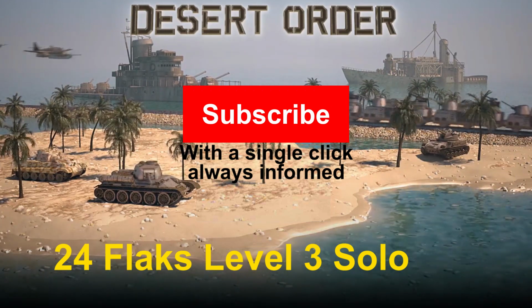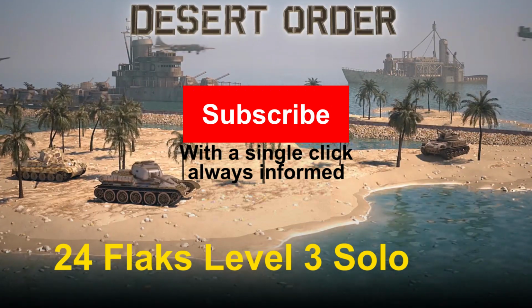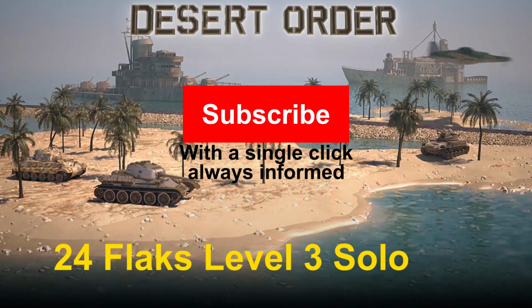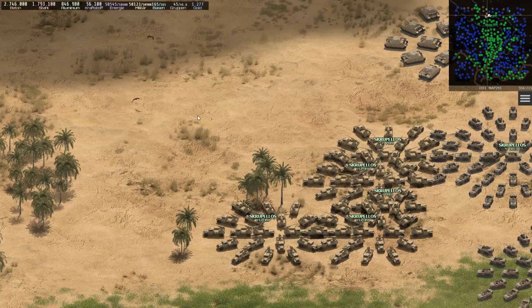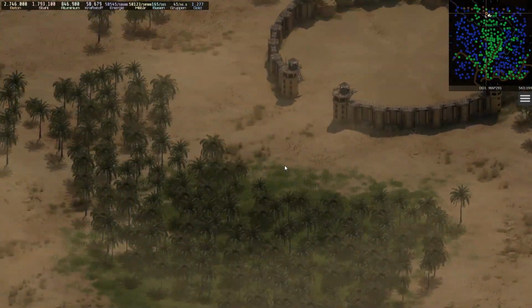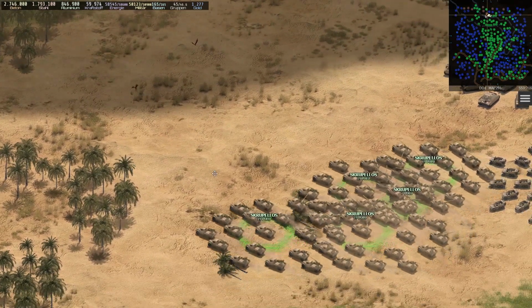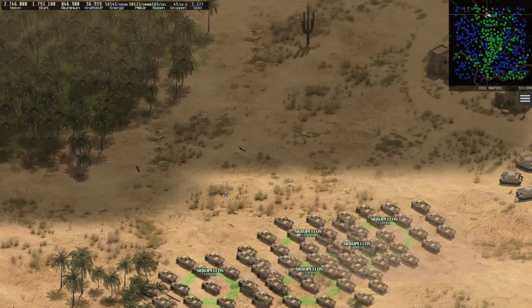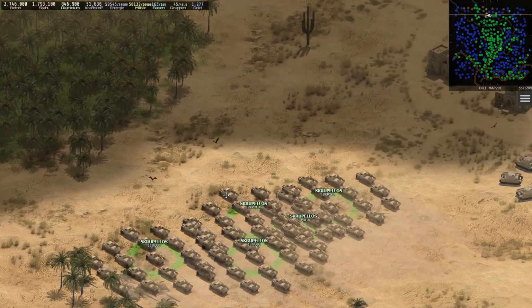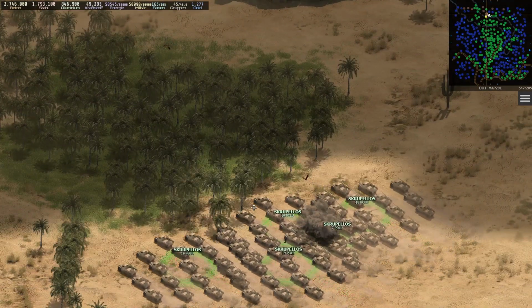This is PC Spiele Tipps und Tricks with a solo against a base with 24 Flaks level 3. Moving all groups to the target is already a challenge, for example because of fuel. But then everything must happen very fast, as waiting near the target increases the risk that the opponent might notice what is happening, collects his units, moves them nearby and disturbs the attack significantly.